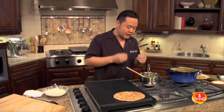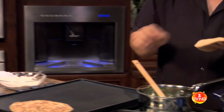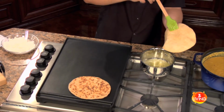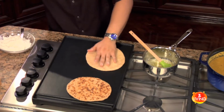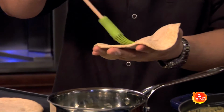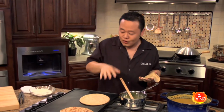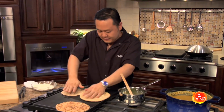I've made a little bit of garlic butter, half butter, half olive oil, to do my garlic naans. Using a little brush, just a tiny bit, here and there to make sure it covers, and you're going to hear this nice sizzle once it hits the griddle. I'm going to put another one down using my garlic butter. If you've ever ordered garlic naan, it's basically the same process, except they slather this wonderful garlic butter oil afterwards. So let me get those down.